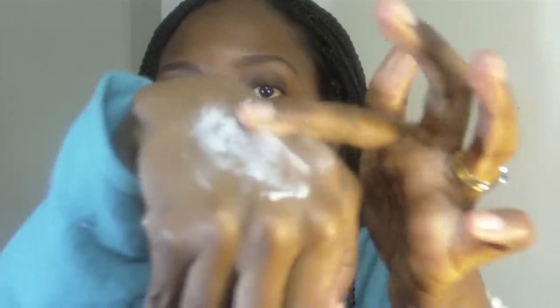The best way to use it is to emulsify it in your hands — rub your hands together and smooth it with the palm of your hands through your hair, because it takes a little while to emulsify. I've used it on wet hair and on dry hair. When I use it on wet hair, my hair doesn't shrink as much as with other products, and it works really well. It's very very moisturizing — it's not marketed as a moisturizer, but it's very very moisturizing.